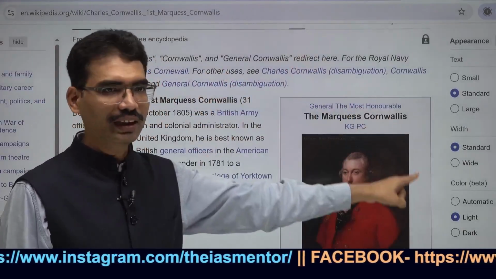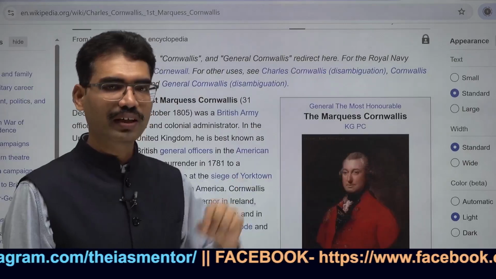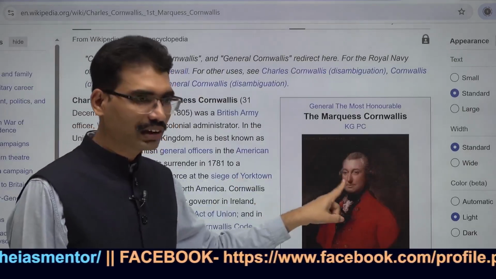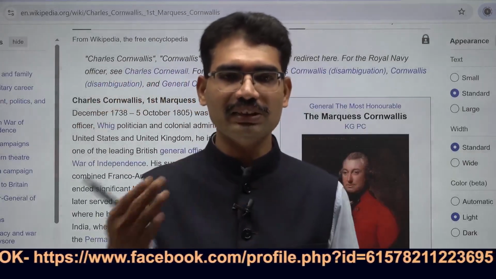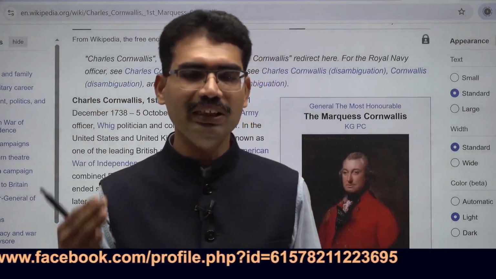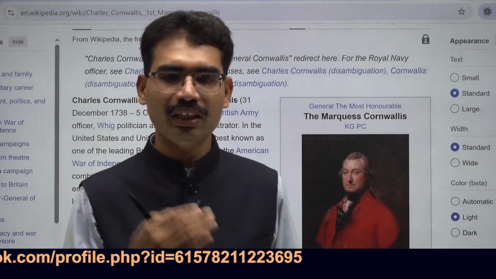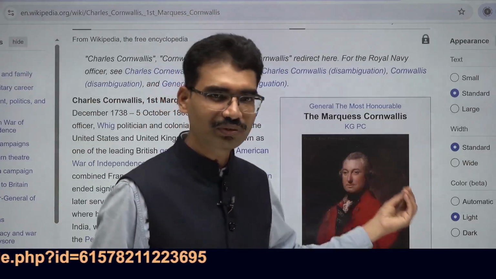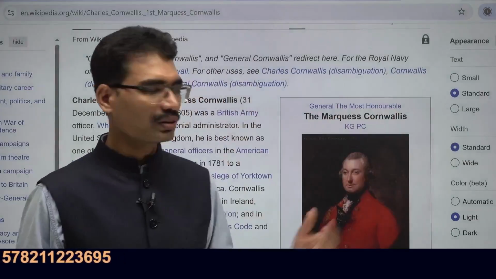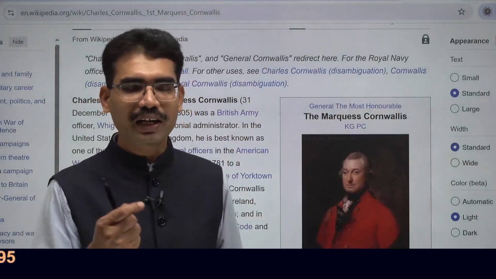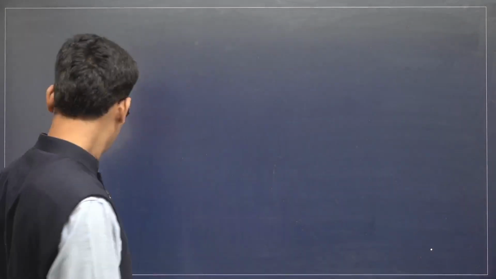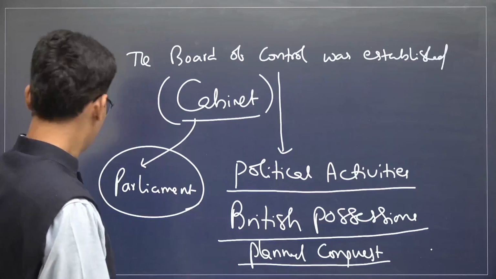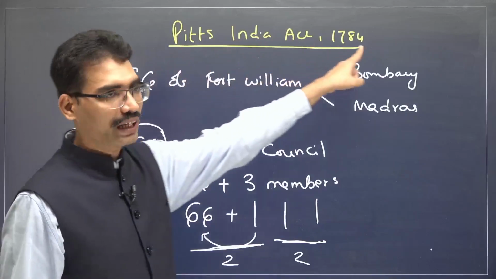He was sent to India as Governor General of Bengal. And he is the one who is going to plan systematically to reform civil services and to eliminate enemies like Tipu Sultan. He is going to defeat Tipu Sultan. 50% of the territories of Tipu Sultan he is going to take. Under which law is he going to rule? He is going to administer India under Pitt's India Act only.